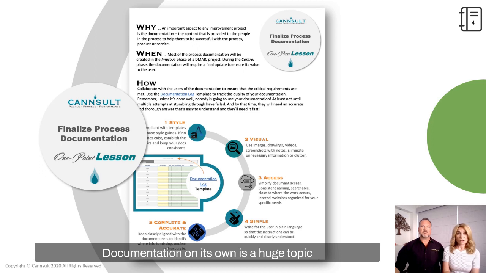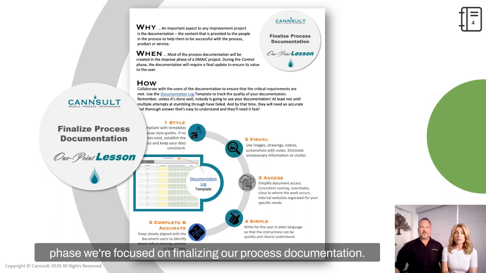Documentation on its own is a huge topic, but for an improvement project in the control phase, we're focused on finalizing our process documentation, the documents that describe how the newly improved process works. This one-point lesson provides a quick reference for the key elements to creating documents that are truly useful and valuable to the users.